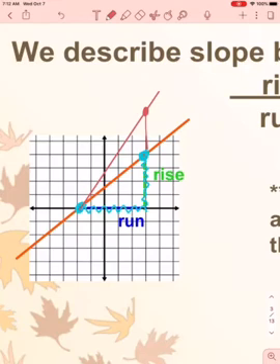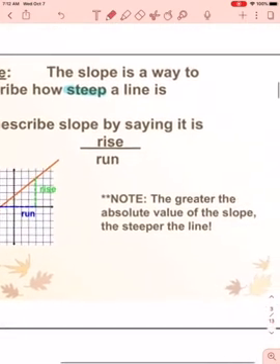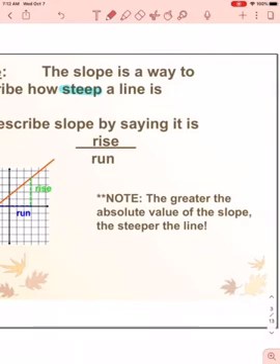I just took that point and moved it up, and it made that line steeper, so that gave me a higher slope because my rise, the top number of my comparison, would be more. Okay, I'm going to have a bigger rise this time, so my slope is going to be steeper, okay? So just understand that that's what we're doing. We're comparing the position of 2 points and how tall they are versus how far side to side they are.